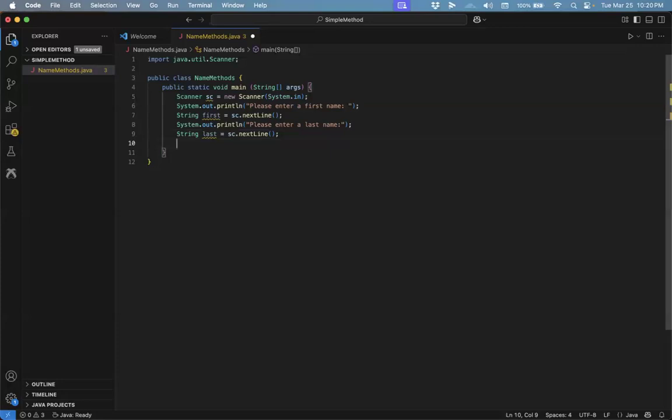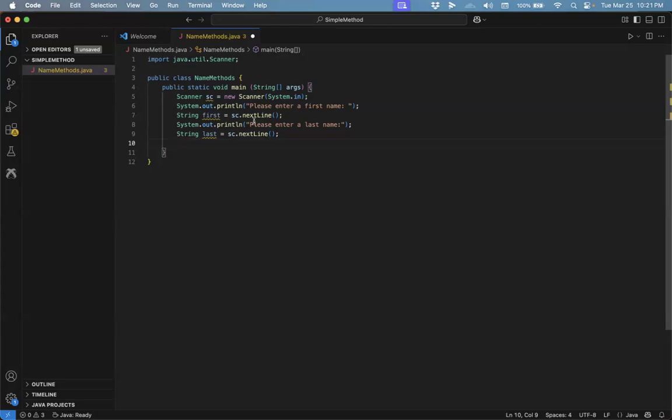So now what I like to do sometimes is write the call of the method before I define the method itself. So let's go ahead and do that. That helps me make sure that when I'm defining arguments in parameter lists, I have a sanity check on whether it makes sense to me as I'm writing it.